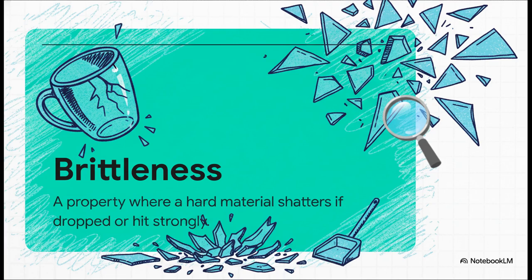But here is the catch. While glass is hard, it's definitely not unbreakable. We have to be really careful with glass cups and bowls because of a property called brittleness. Brittleness means that if a material is dropped or hit really hard, instead of just bending or denting like plastic might, it will shatter into a bunch of sharp pieces. I'm sure we've all accidentally bumped a glass off a table and had to carefully sweep up the whole shebang.